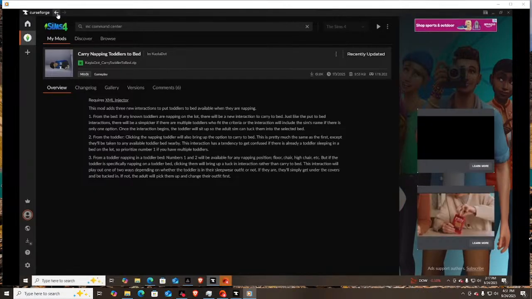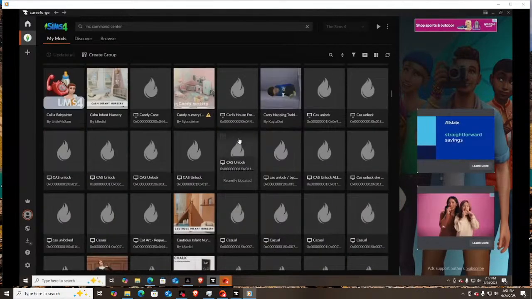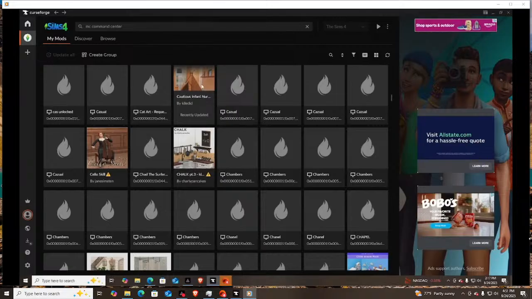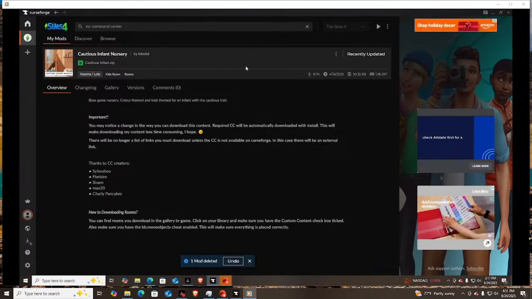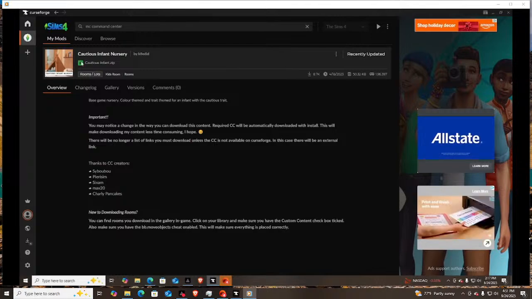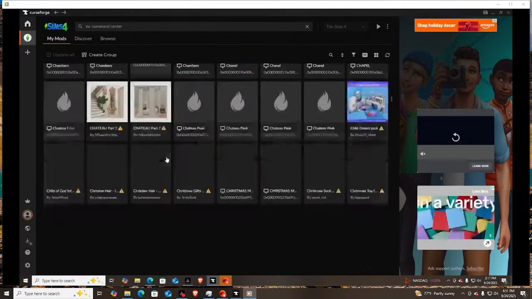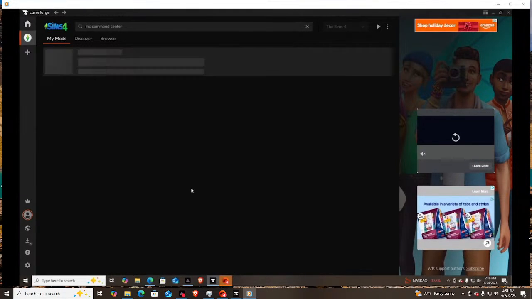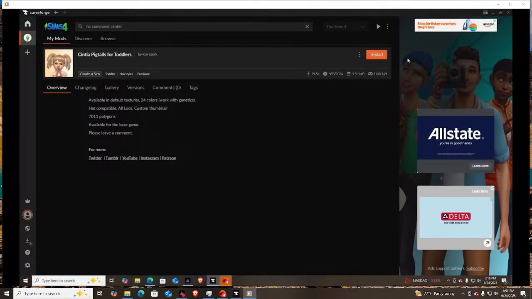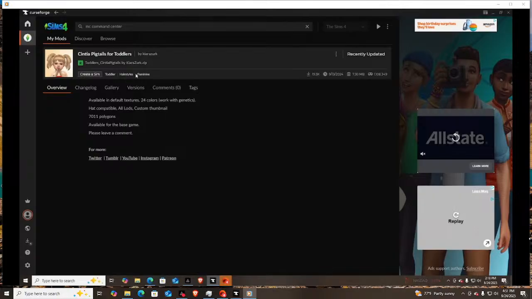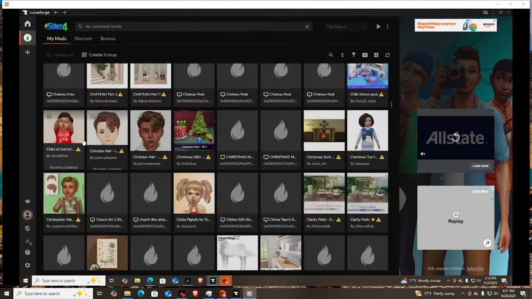But just to show you how you do it, you make sure you delete each mod, because they're in your old folder that's no longer in your Sims file. So if you want to add a mod back in, you have to delete it first and then reinstall it. In fact, my old folder is going to be deleted.